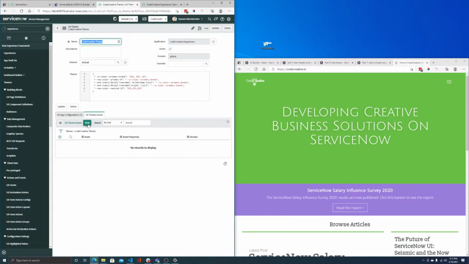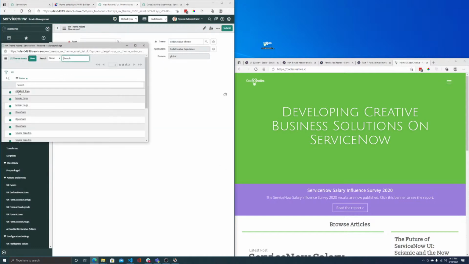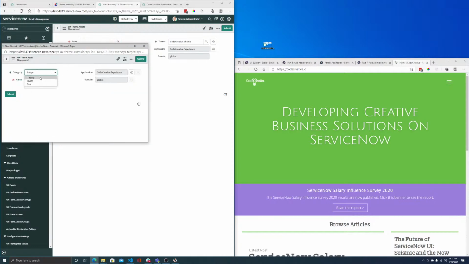All right, so what else are we doing? All right, so UX theme assets. We can add assets to the themes. Assets are your images. Assets are your fonts, that would be like OTFs and stuff like that. Yes. So I'm going to rabbit trail for a second. Does this support adding a link to a file the same way you can? No. But I will show you. Okay, show me. So first, we need to create a new asset. So I pop that up, click new. And we're going to do an image. We're going to do the image first. We're going to give it a name.